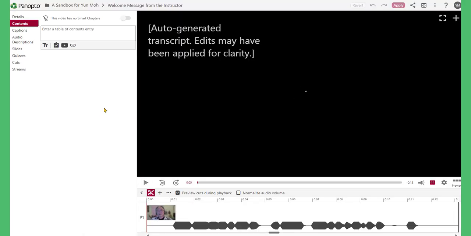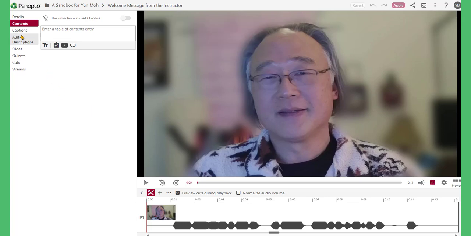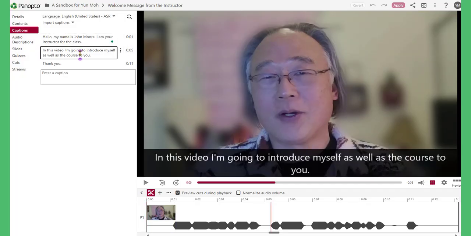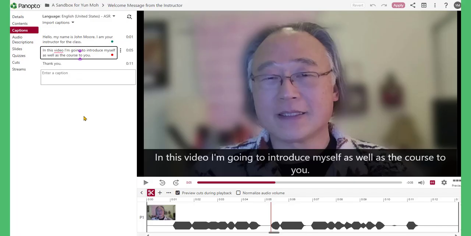And in the edit window, I'm going to go ahead and click on the captions on the navigation bar there. And then each text box has a timestamp. So this one is at 0.1 seconds, and this one is 0.5 seconds. A basic rule of thumb is that it is good to have a caption for every 5, 6, 7 seconds, but not more than that. Otherwise, the closed caption text can get too long for an easy read.